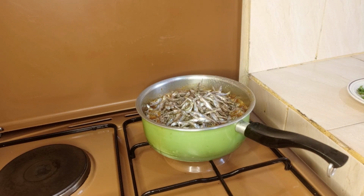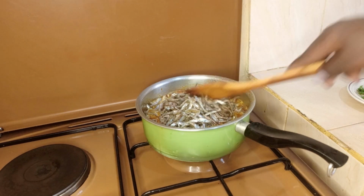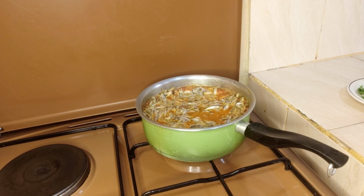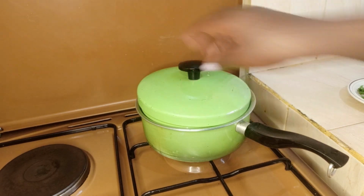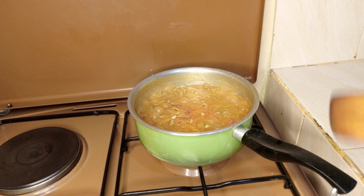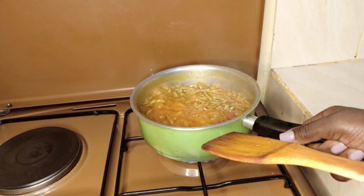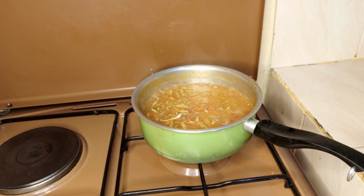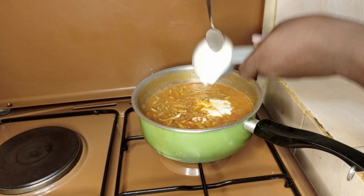Don't stir omena, more especially the raw ones. Don't stir in. We'll let it simmer there for 20 minutes. This one will cook for 30 minutes until you see the sauce has started thickening. As you can see, it's not bad.